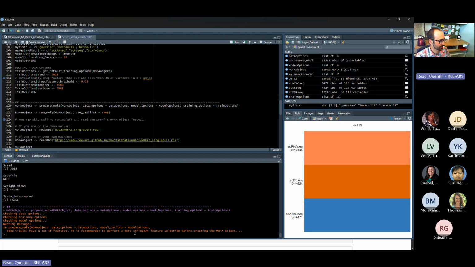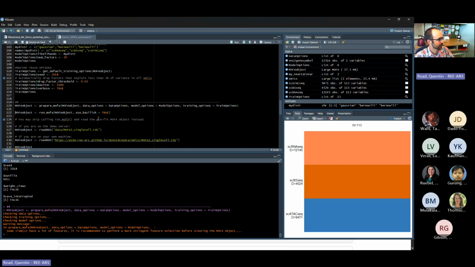It is recommended to perform a more stringent feature selection. So even though we did filter out a lot of features that had low variance, it's telling us there's still a lot, but we're just going to go with it anyway. Again, you could have set the threshold for low variance a little bit higher and gotten rid of more if you wanted to.